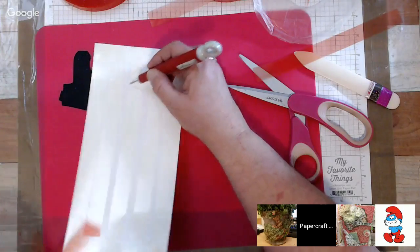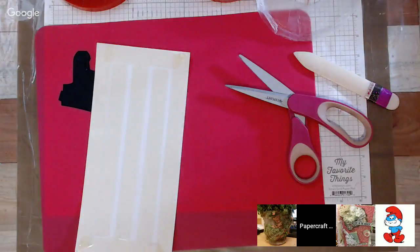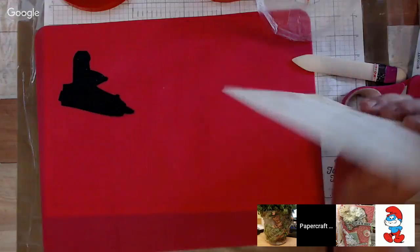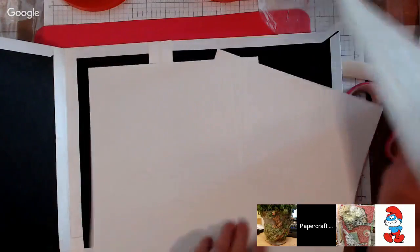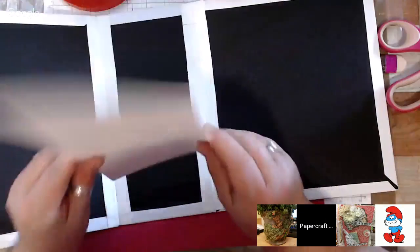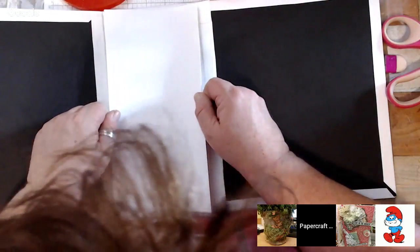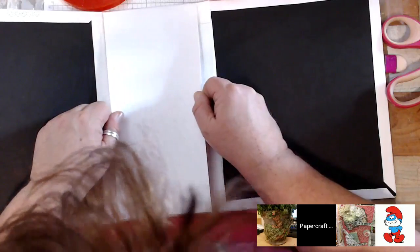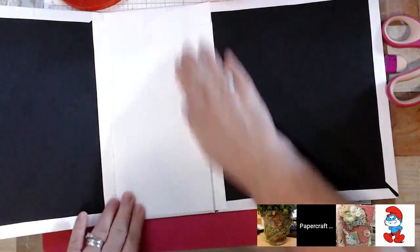This tape is so sticky that you just don't want to get it stuck to you because you ain't getting it off. Especially your arm hairs. Yeah. Right? Okay. So let's see how amazing a job I did of sticking this down now. Pretty darn good.